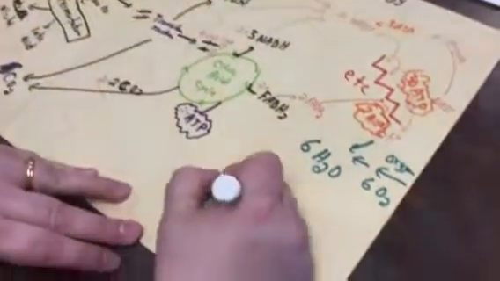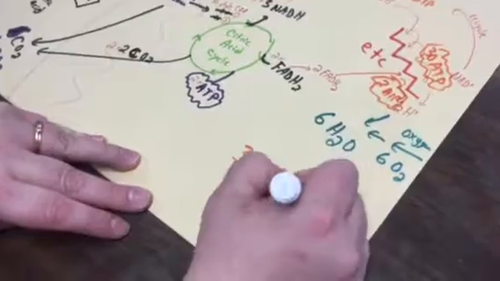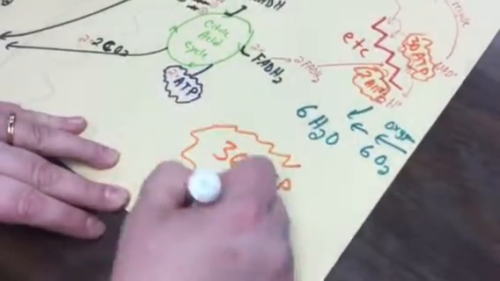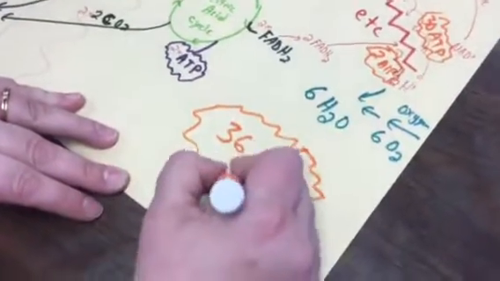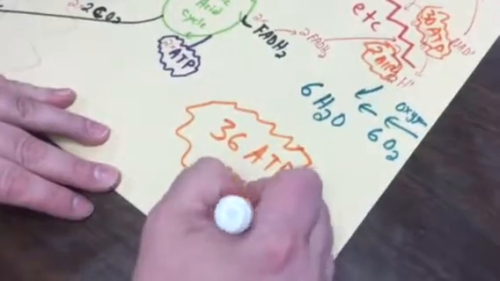So if I add up all the ATP together, we have 30 here from the NADH, two from here, plus we made two more here at citric acid, and we made two over at glycolysis. So 30 plus two, plus two, plus two. We made a total of about 36 ATP for the whole cycle. And that is the most important thing, is that we're able to make all that energy.